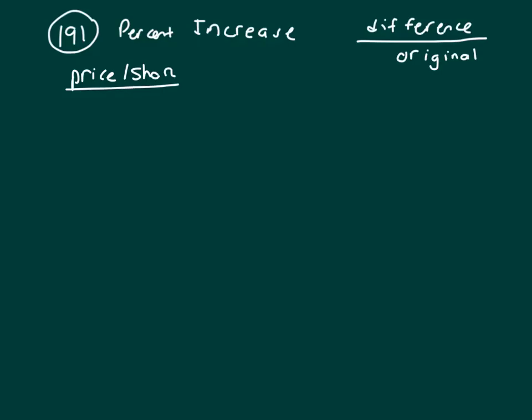But it says K percent, and I can't write K percent as a decimal, so I have to write it as a fraction. So to show the increase amount, it would be 1 plus K over 100. And then if you multiply that times the price, that will be the new price. Because if you get rid of your parentheses, that's P plus P times K over 100. So if you take the original price and add to it the increase amount, you'll have the new price. So that's what that represents.